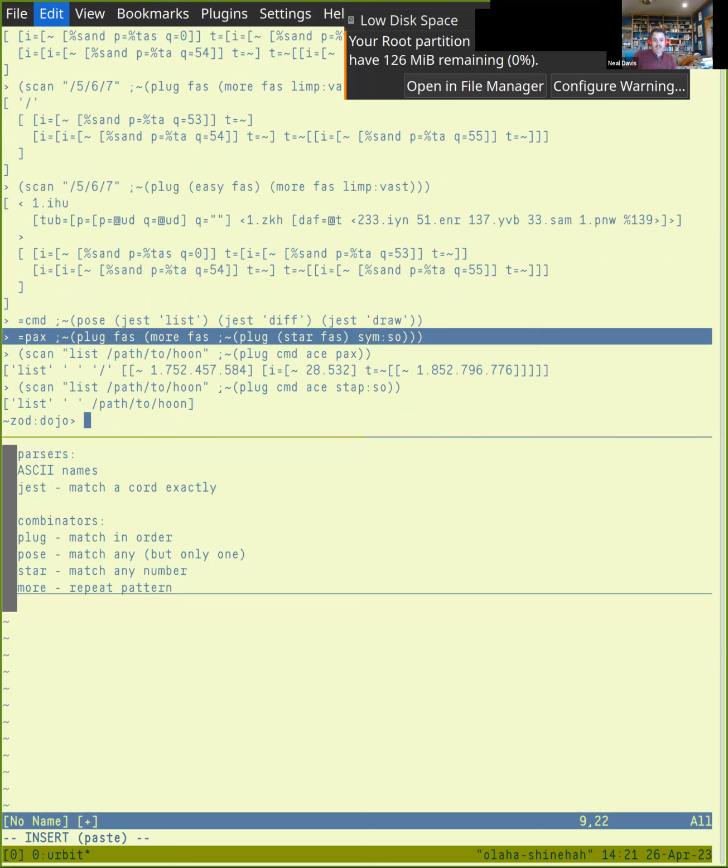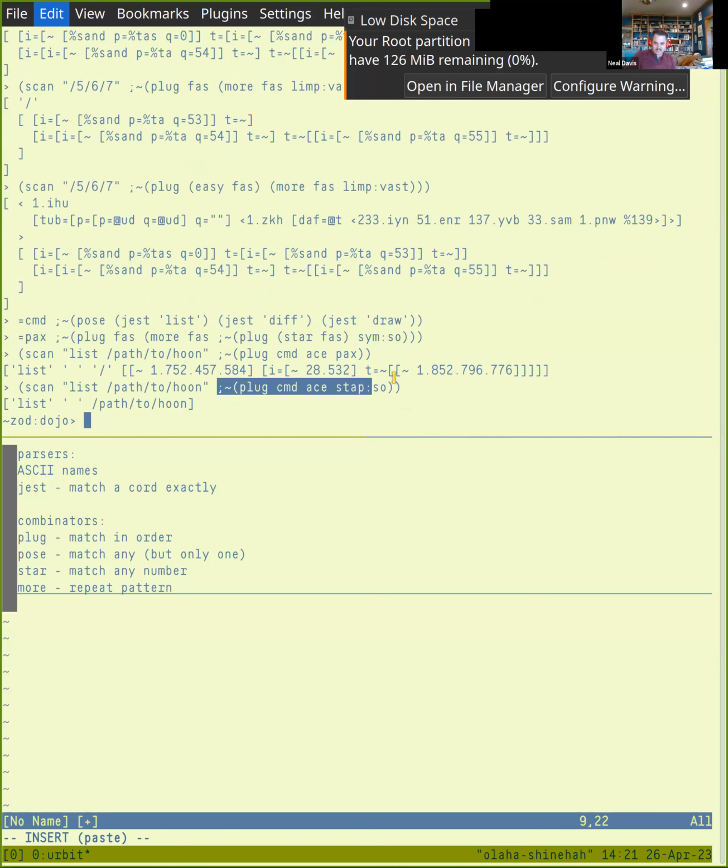So now, given a rule like this, we would be able to pass it into a handler that would turn it into something useful. We are going to use a command called cook to do this.